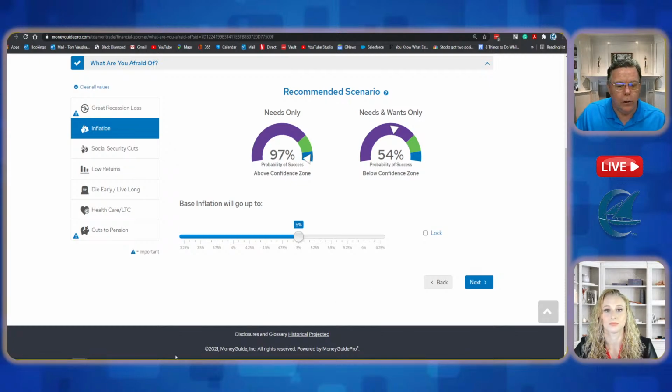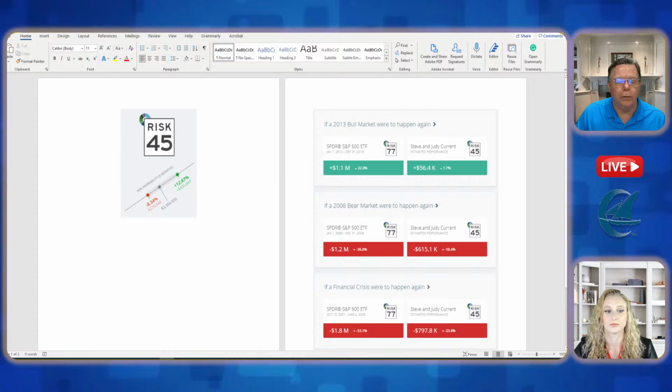So I'll share here a document that I made to demonstrate. We use a program called Riskalyze. I just took a couple of screenshots here again for Mr. and Mrs. Sample's portfolio. Riskalyze, I think, allows the client to see what might happen in some of these bad case scenarios and how much money they might lose. And they need to be able to absorb that and accept that. So, for example, it gives a risk number of 45. 100 would be really aggressive, 1 would be virtually no risk. So it's right near the middle, at 45.